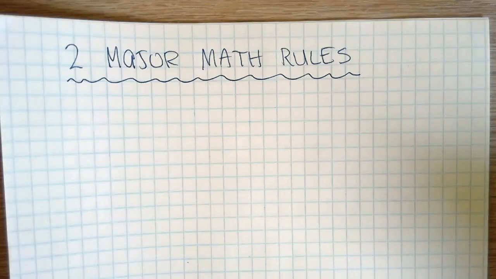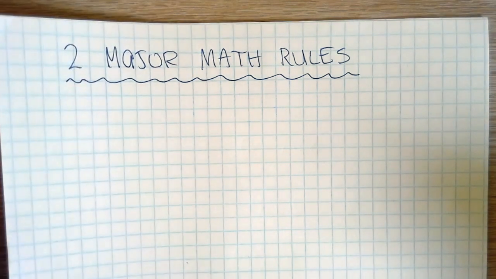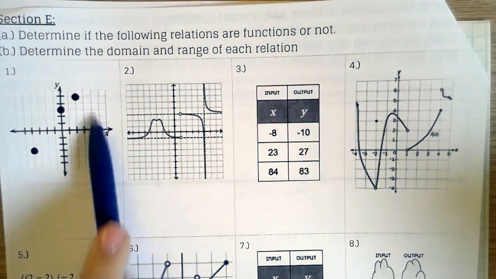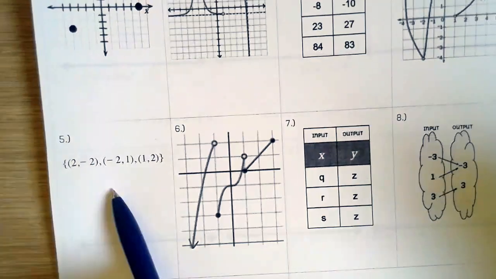Okay, so now we're going to talk about finding the domain of functions from their equations instead of just finding domain from a picture, instead of finding a domain from a mapping diagram or a table of values or a set of ordered pairs. So in a review packet, we had a whole bunch of different examples of domain of functions or relations. It looks something like this, right? So we had a graph that might look like this or this. We had table of values. We had mapping diagrams. We had sets of ordered pairs.